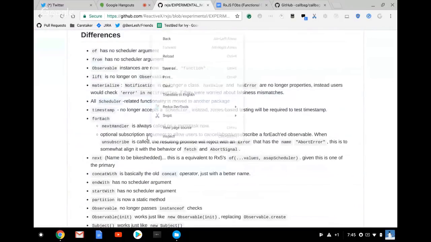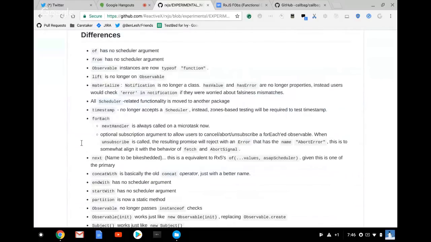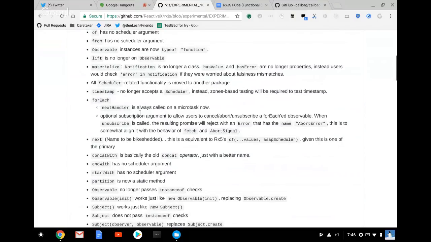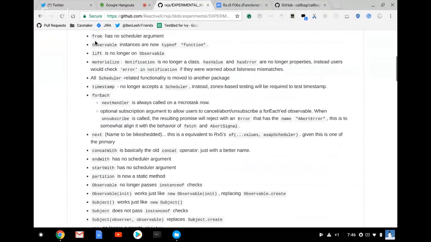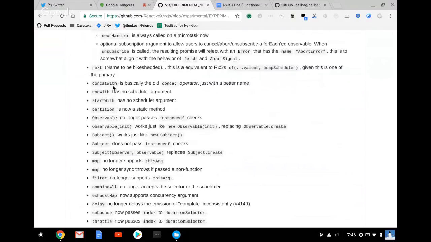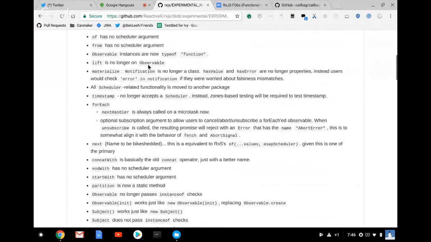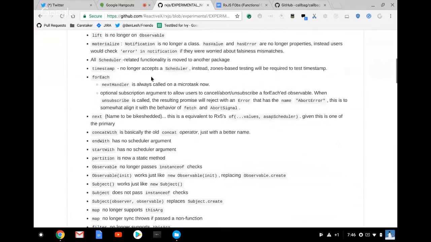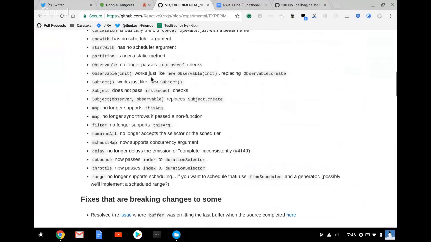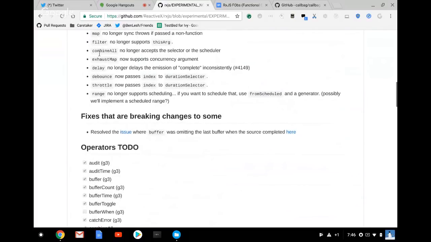So here's a few differences of things that we did. Anything like from and of that had scheduler arguments before, I actually broke those off because I was able to make those a lot smaller by doing that. So they exist, but there's a from scheduler that you would use instead of those two things. These are changes that would exist either because they have to, for example, lift is no longer on observable. We might be able to have a backwards compat thing for those sorts of things. Or they're changes where I want to see if we can get by with not having a scheduler argument on combineAll and that sort of thing, just to see how they land.